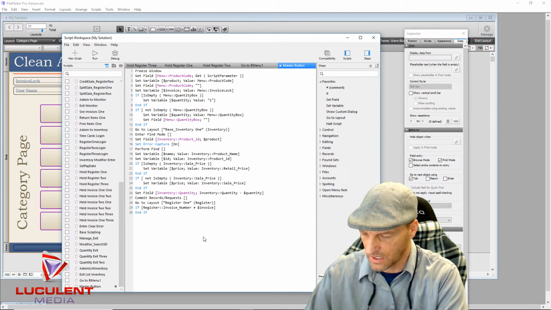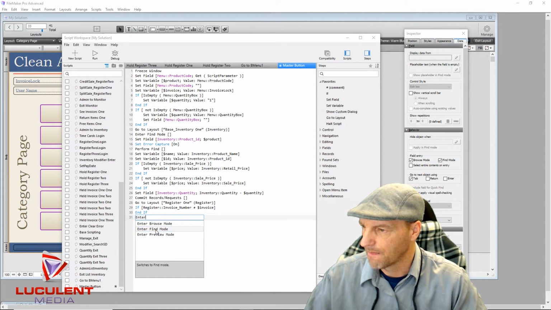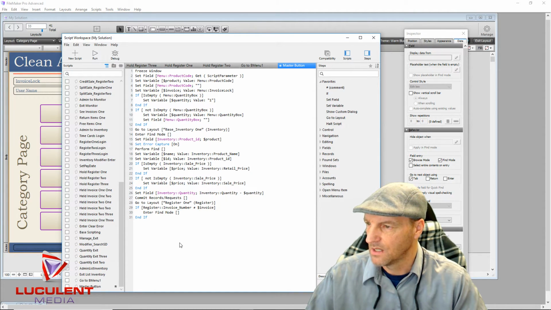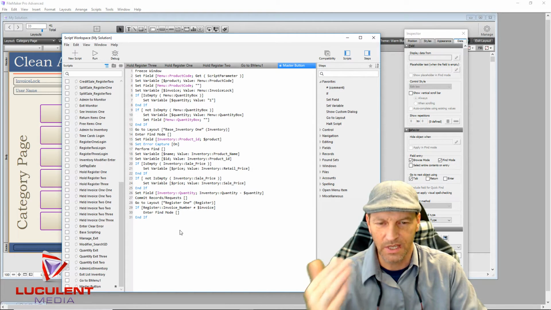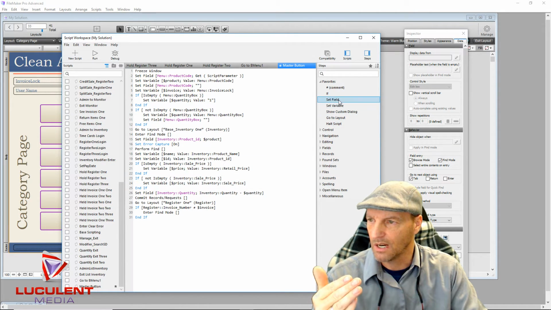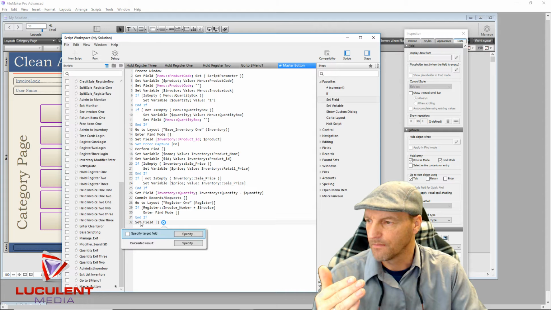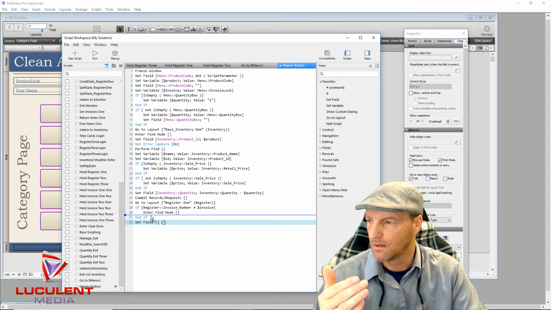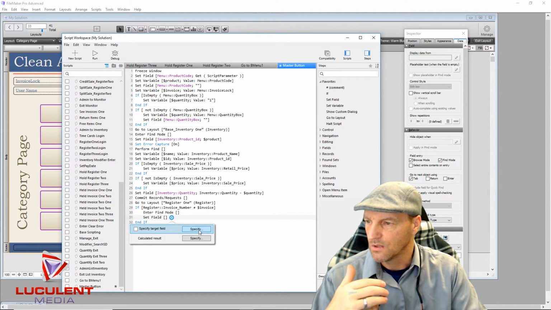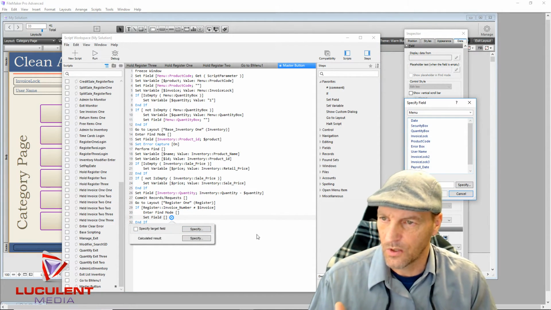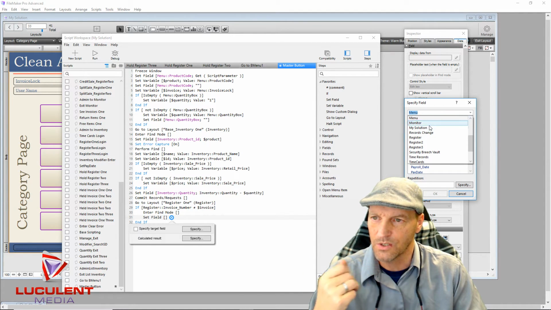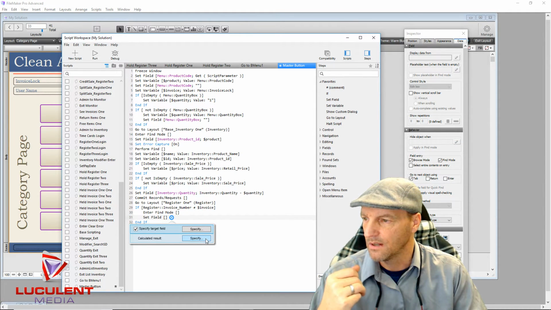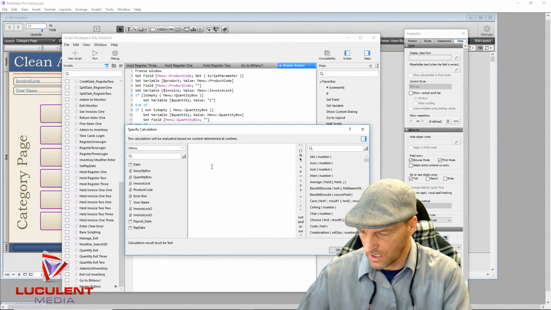So at this point, we'll just say enter find mode, put that up here, get rid of the pause. We'll enter the find mode. We'll set that field, which will be our, stop. Just move it. There you go. So the target field that we want to set is obviously going to be in the register, and it's going to be our invoice number, and the calculated result is going to be that $invoice.